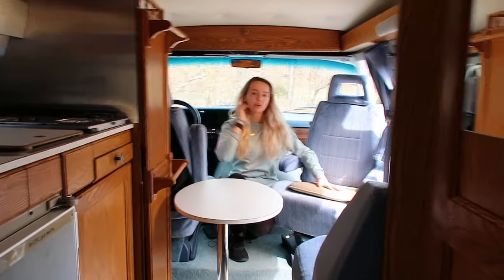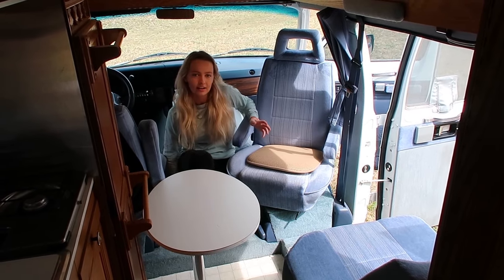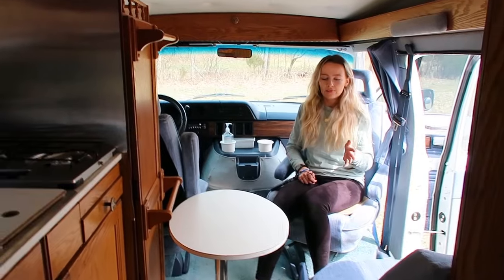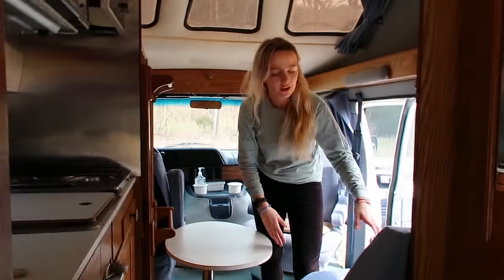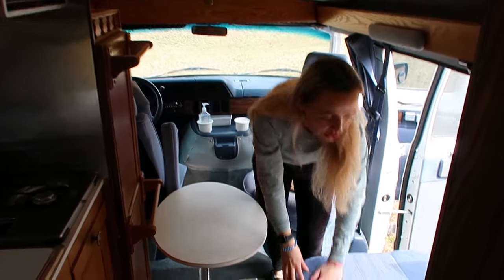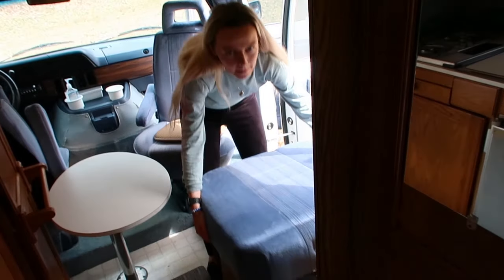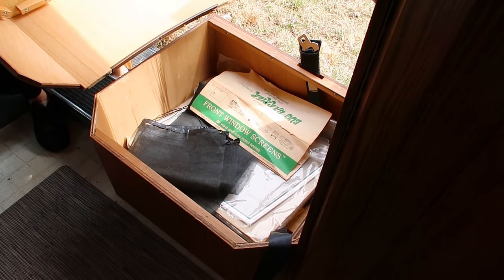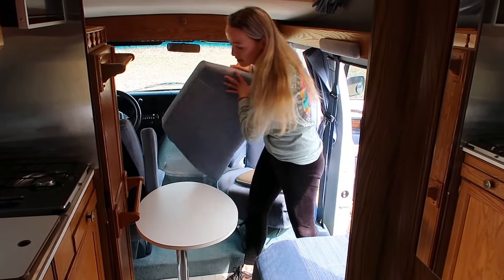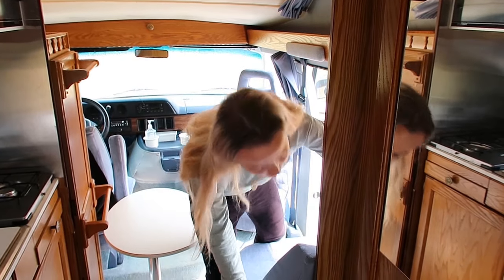You can actually rotate these seats, which is really cool — in regular cars you just sit and buckle up, but in this van you can make a nice chair to eat at the table. If you're traveling with others it's perfect because everyone can face the table, talk, and eat. This seat also has lots of storage — you just lift up the cushion and there's a huge space inside, like a big toy box. People store jackets, ski clothes, and bulky stuff in there. I didn't know that when I bought the van — the seller showed me right as I was about to drive off.